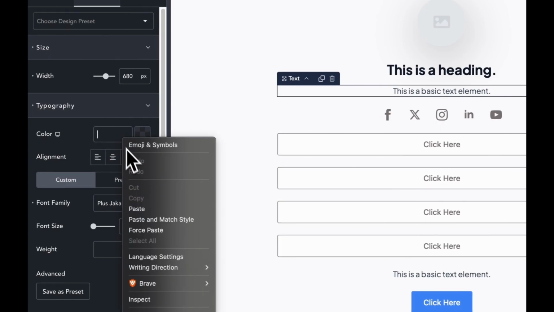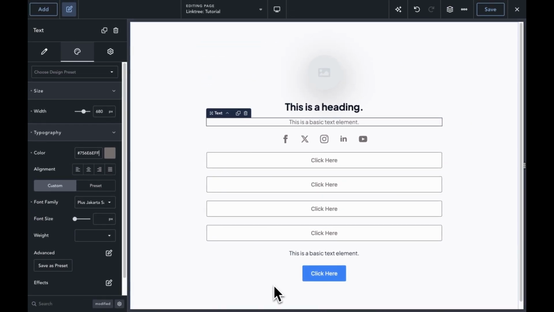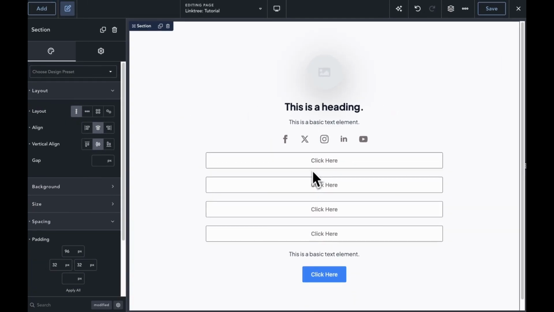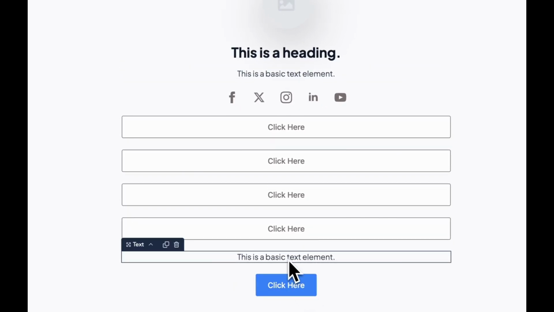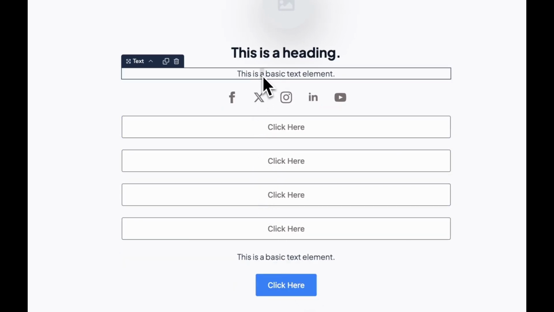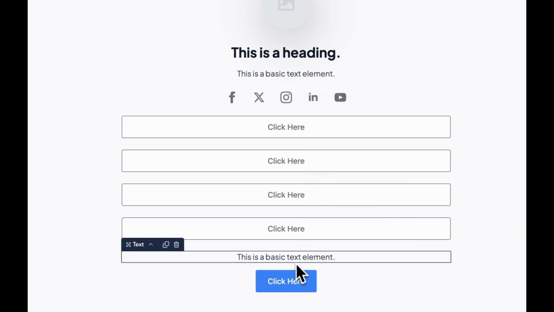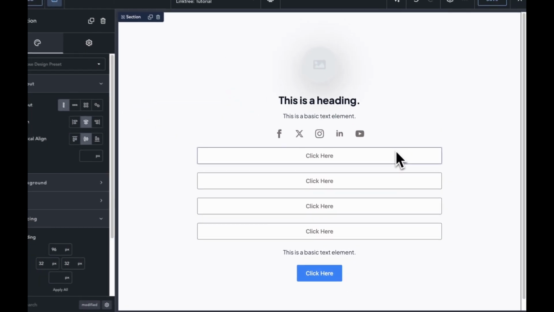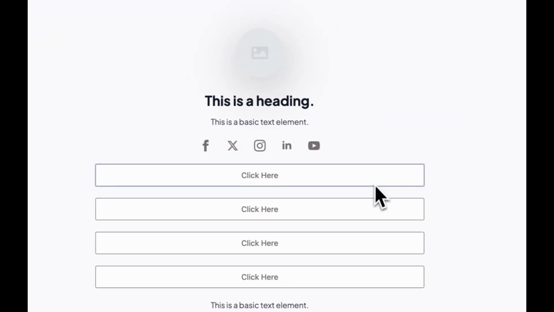All right, so for this text element, I'm going to actually change that. Actually, no, I'm not going to change that because the text color and some of the colors are going to change depending on what background we do. So let's just keep it dark. Oops, no need to do that. Let me put that back to 24 pixels. All right, cool. So we have everything here.